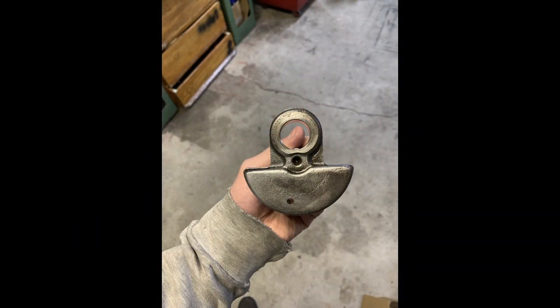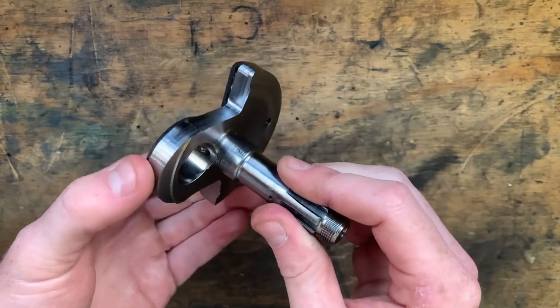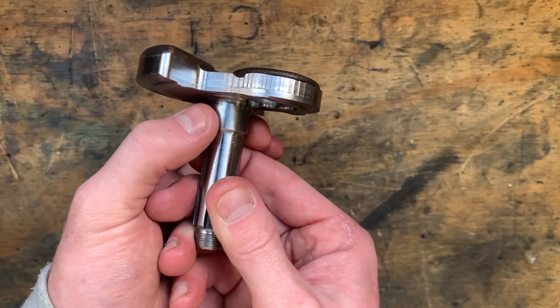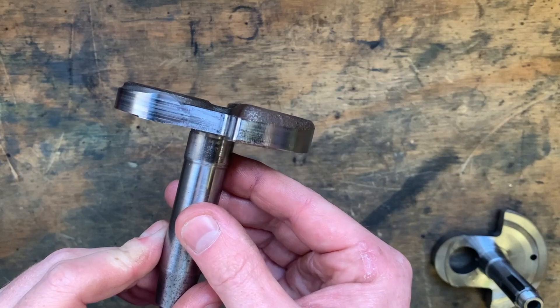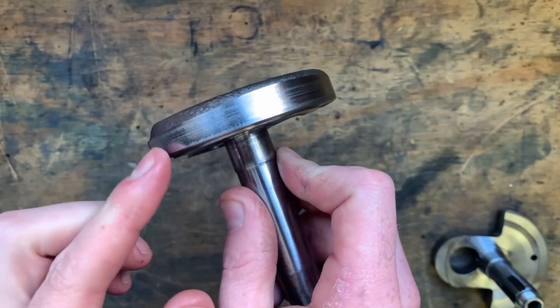This is what the crank looked like straight off the mill. It was pretty much an exact repeat for the other half - the one I started with the grinder. You'll notice a little bit of chatter, although I wouldn't really stress about it. I don't think anyone's going to see it seeing as it's inside the engine, and I don't think it's going to affect functionality at all. It's from where I was holding the crank, which now looks more like probably 10mm of grip with the three-jaw chuck - less than ideal. The second one came out a lot better when I slowed the feeds down even more.